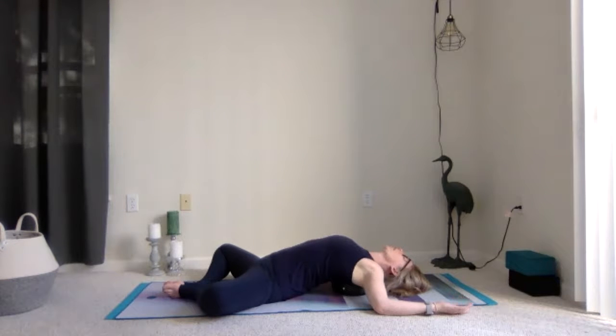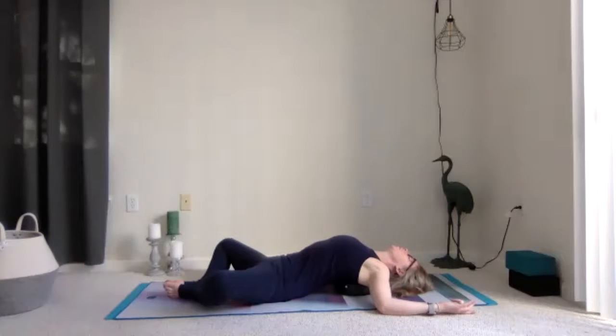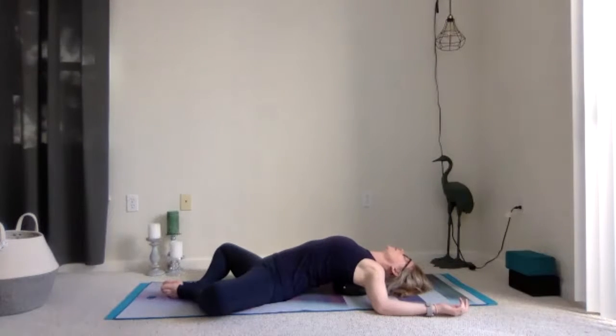Now from here, we'll start to get a little bit more active. So press the soles of your feet together and then tuck your tailbone. Draw your belly button into your spine and just see how that activates the lower half of your body. The upper half of your body will shift a little bit. That's okay. And now soften. Release that. Just hang out.